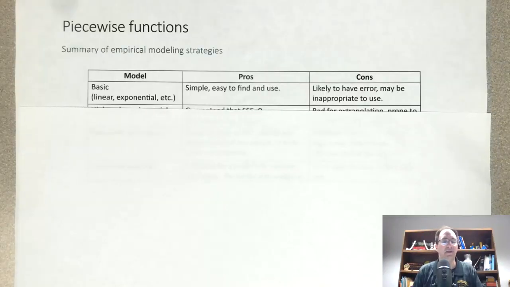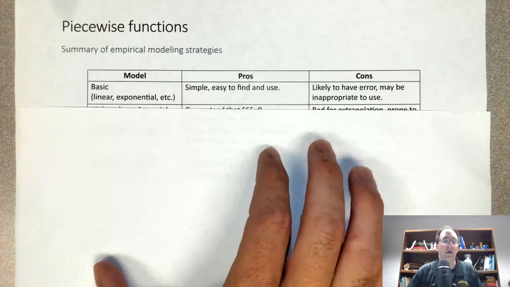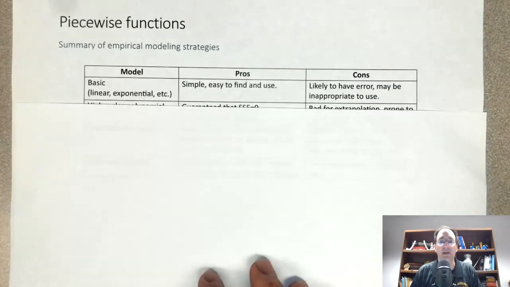So let's remind ourselves that empirical modeling is interested in fitting a model that's based on just data and observations. So we're not necessarily expecting a theoretical underpinning for our model. Now, at first we learned about very basic formulas, linear, exponential, power functions, those sorts of things that are probably not going to be a perfect fit, but they're simple and they're easy to find and use. Our criteria for finding the best one is the sum of the squared error. And in that case, we can use something like a spreadsheet to calculate it.